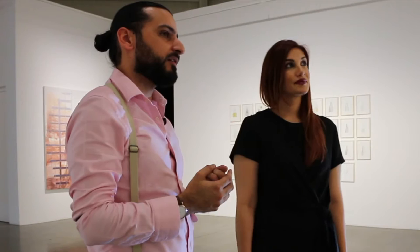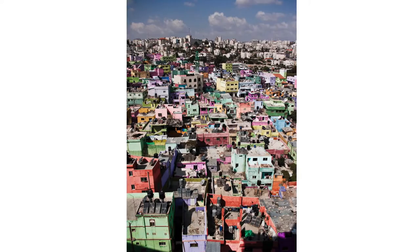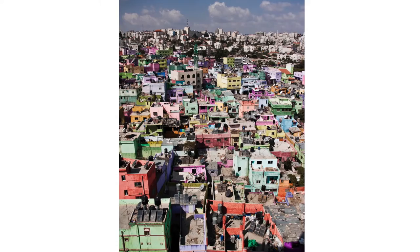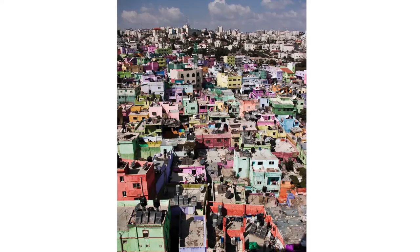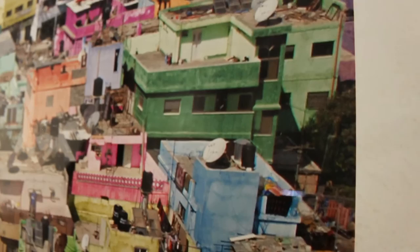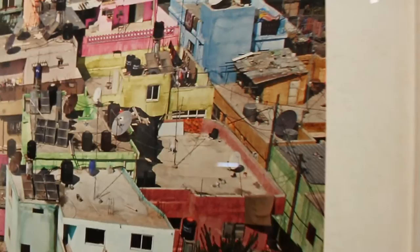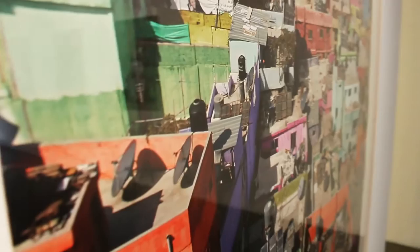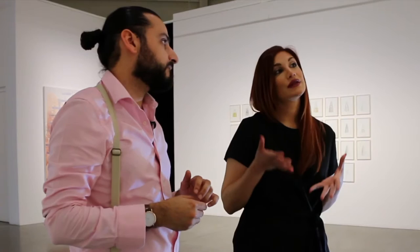This work is by a Palestinian photographer named Yazan Khalili. It's part of a series called the 'Color Correction Camp Series.' It's a photograph of an Amari refugee camp in and around Ramallah, and he's taken the photograph and color corrected it. It's an expression of the trauma and loss of the homeland in 1948 — he color corrects it almost as though a child is filling in a coloring book, to try to bring a possibility and hope for a future. It looks like paint on the actual buildings. The colors are very attractive and draw you in, but up close you notice rubble and abandonment — there's no care, which is an interesting contrast to the colors he's chosen.